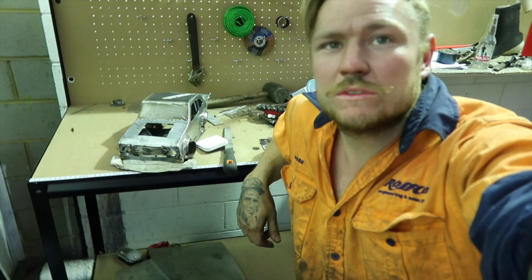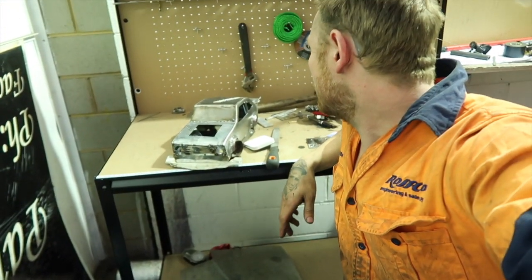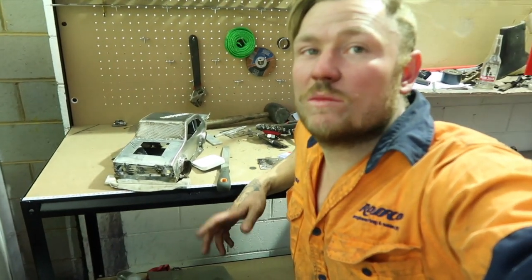I got a new camera, so I'm sort of struggling to work it out. The lights are mounted and running, and then it's going to be painted black.